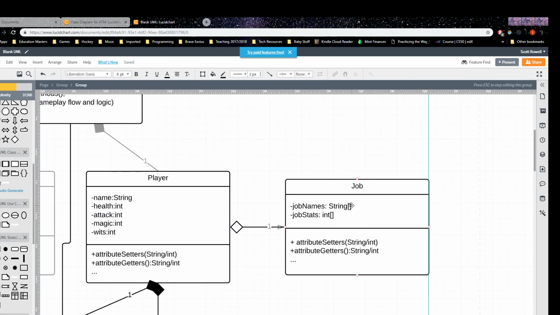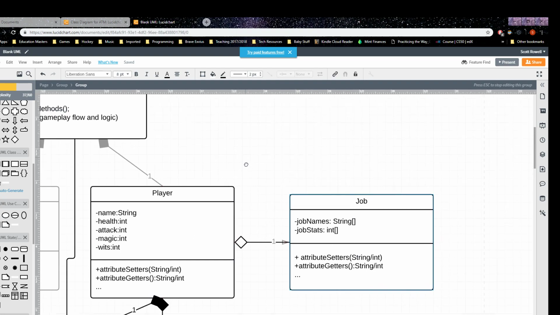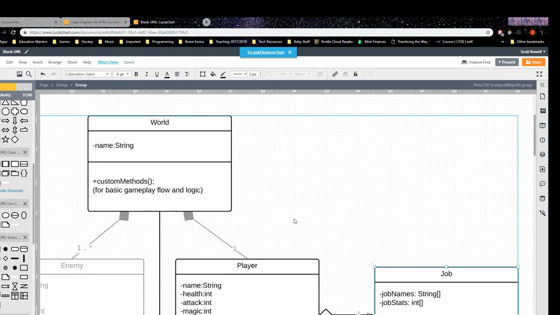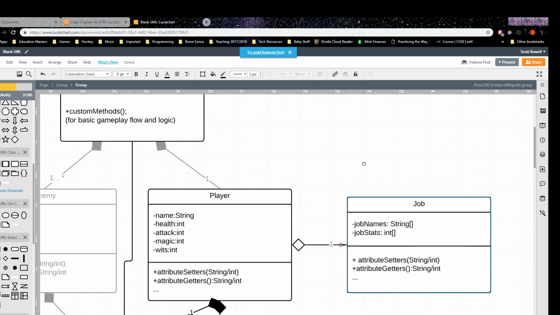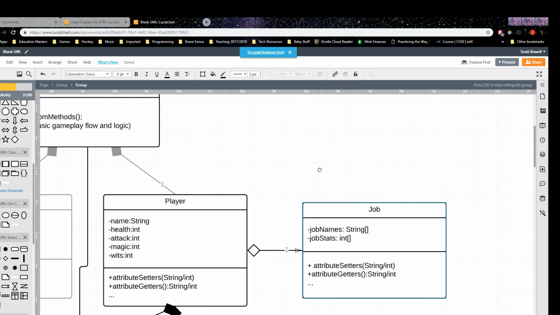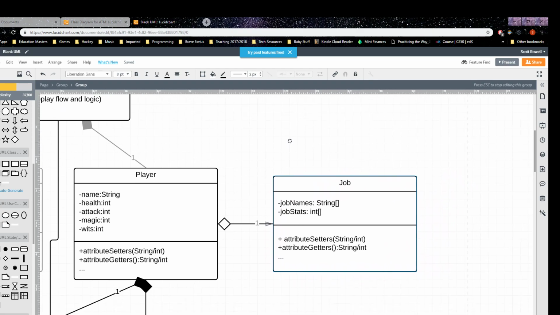My choice here to include the job as connected to the player could be done in many other ways. You could have the job connected to the world class itself, feeding information that would be sent to the player, or you could have it as a different type of data structure altogether, just storing information that you access in a different manner. But for simplicity's sake, I decided to create a unique class for it.